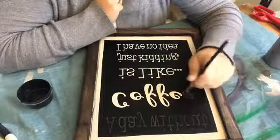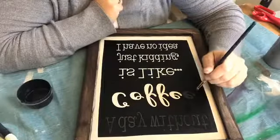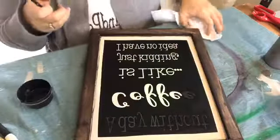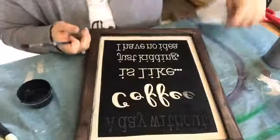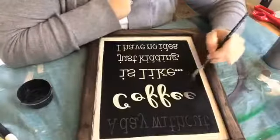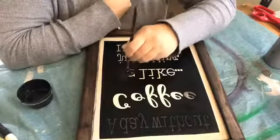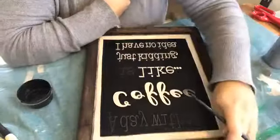It seals your stencil. So what she's saying is, oh shoot, I shouldn't have done that in black. That's okay. I'm glad I messed up in front of you guys, because you can see how easy it is to fix. So I'm just going to kind of dab some of that black off, and I'm just going to go over it with the color that I want it to be. It's not a big deal. I don't get in a panic about this kind of stuff, because it should be enjoyable. I want it to come out beautiful, but there's always a way to fix it, so you don't really have to worry if something gets messed up.